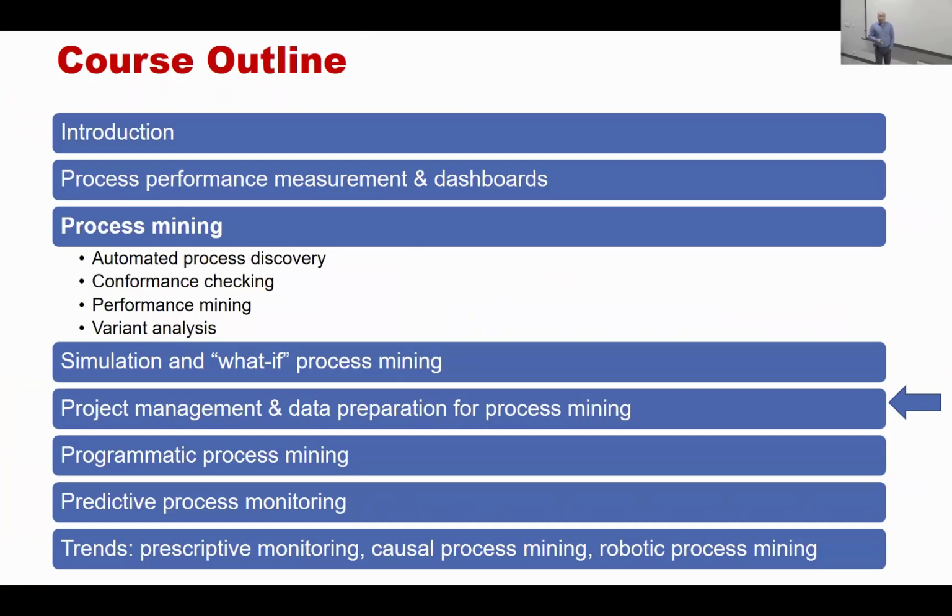With respect to the course outline, we are at the moment in a little bit more than the middle of the course. We have already covered quite a lot of techniques for process mining: automated process discovery, performance mining, variant analysis, even what-if process mining. We are now moving into project management and data preparation aspects for process mining, followed by advanced topics like programmatic process mining, predictive process monitoring, and other trendy topics.